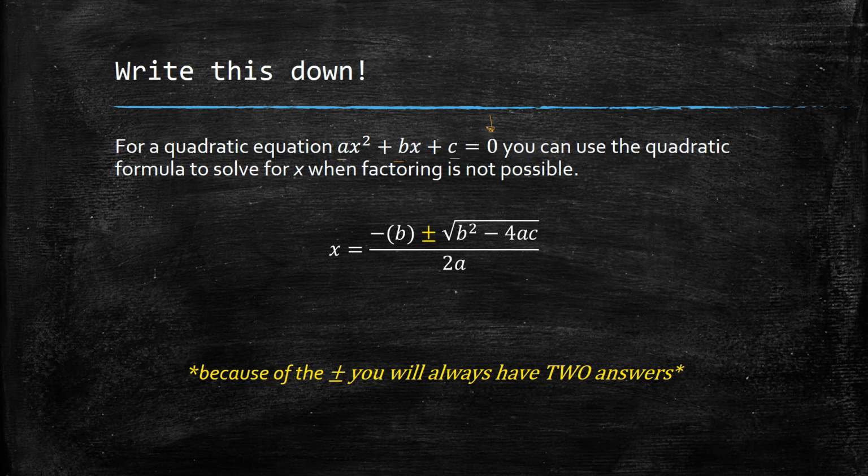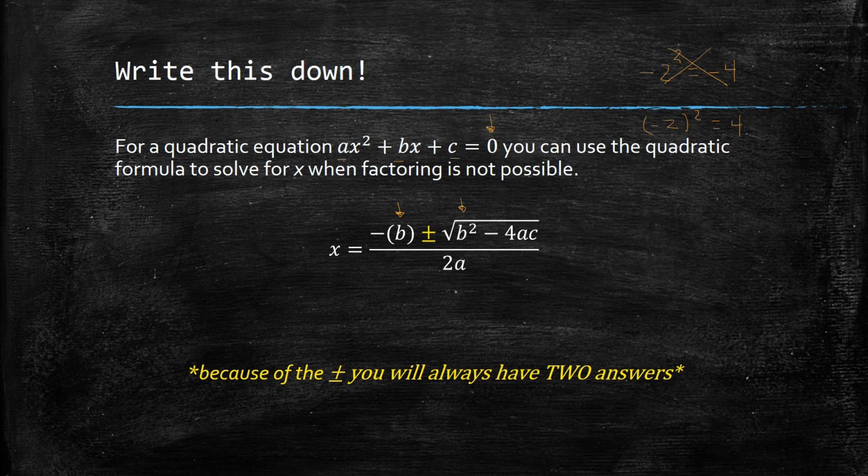Another important thing is to make sure that you use parentheses here for b, and also there underneath the radical. If you're plugging it in the calculator and you have -2 squared, your calculator will give you -4, which is incorrect. It needs to be positive. So if you're plugging it in the calculator, make sure that you put that in parentheses so that you get the correct answer out.